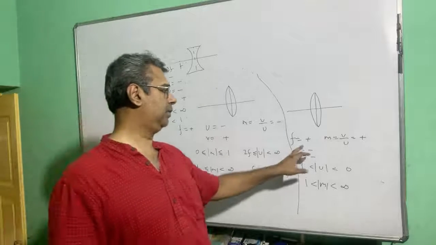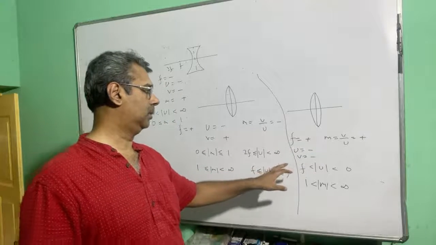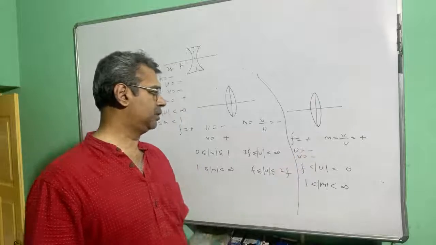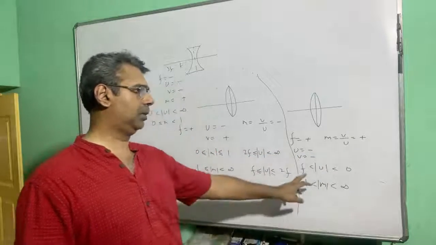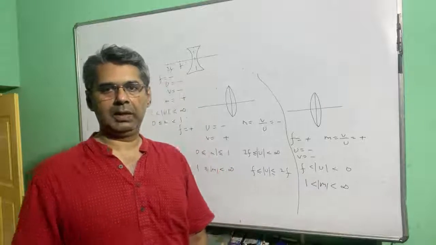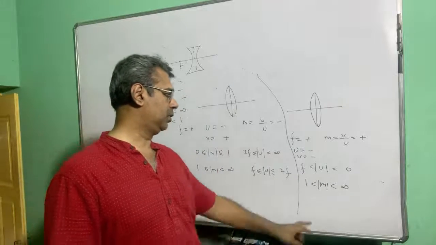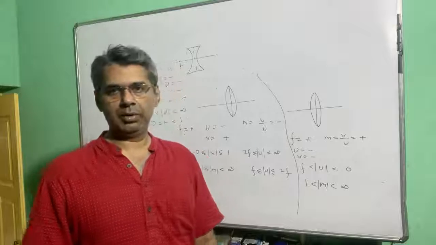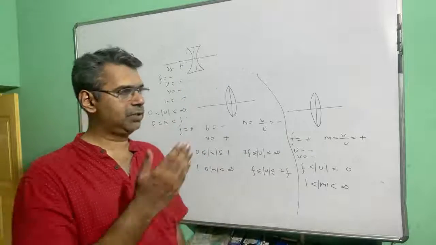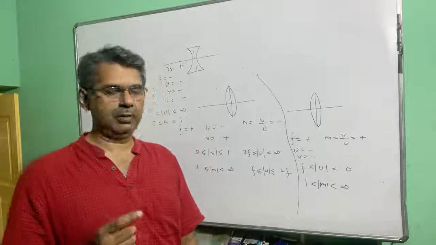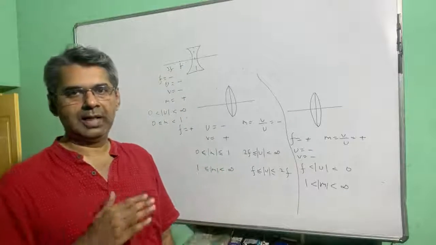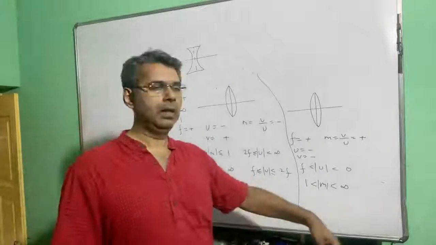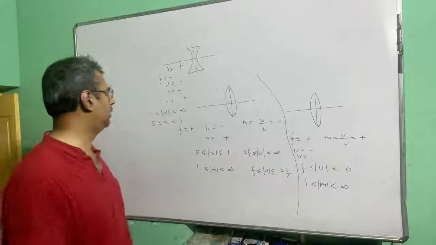Secondly, if the object and image distance both are negative, that means the magnification is positive. So that means the object distance is between focal length and 0. So magnification will be between 1 to infinity. That means if you just cross the focus, the magnification will be 1. And after that, the magnification will go on increasing as you approach the optical center. The magnification will go up to infinity.